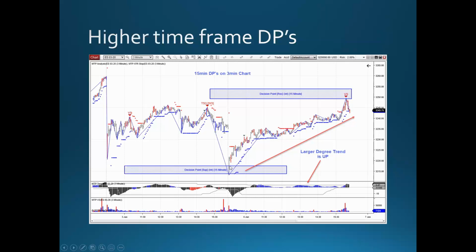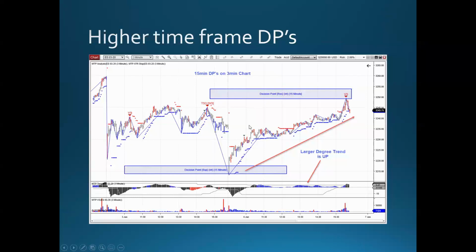So knowing that you're coming off support, our MTP trend was blue, knowing that you were in an uptrend up until that potential resistance area would obviously benefit you because it got you in the right direction. In other words, it put a context on the day you're actually trading. Not only that the picture was clear that day, but also what direction the market was anticipated to go in, that clear picture.